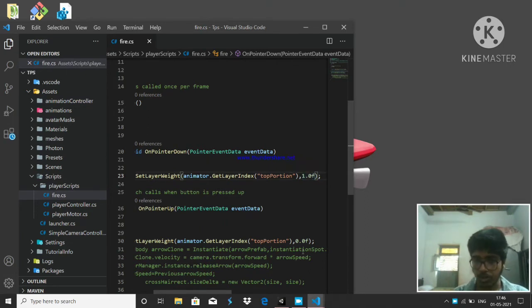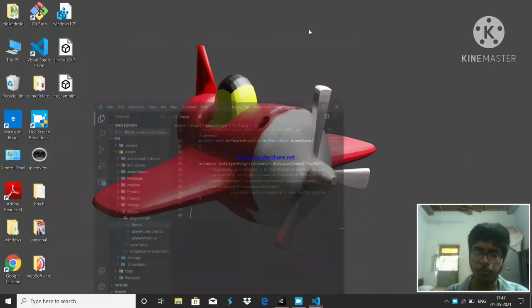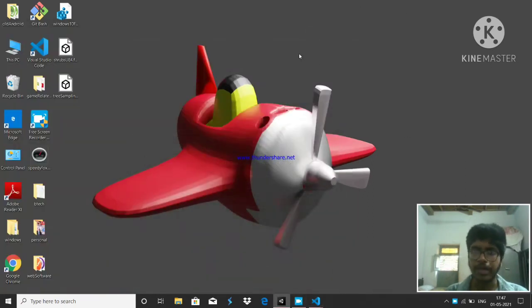If it is set to 0, then it will not take place. So it's like the weight of the particular layer, guys. If I set the weight as 0, then the animation will never take that layer. If the weight is 1, then the animation will take that layer. If the weight is 0.5, then the animation will take half of it and will not take half of it. So it's something like that. So if we press, we set it to 1, then we need to take that layer data. If we don't press, we set 0, then we do not need to take that layer data. I hope you guys are clarified. You have some clarity with that.